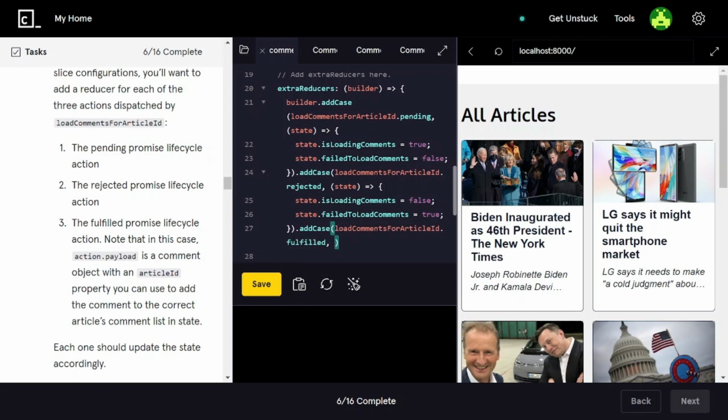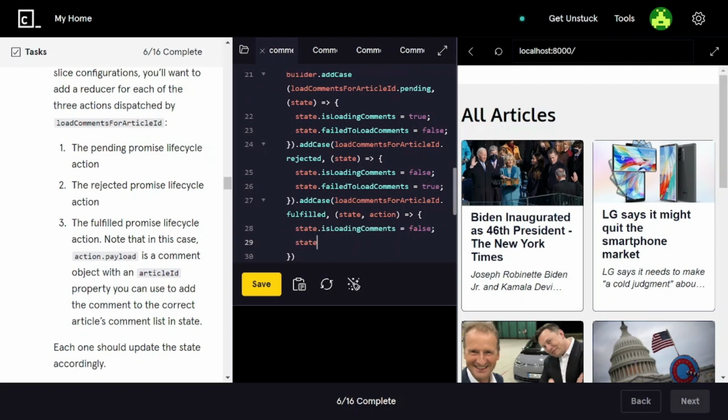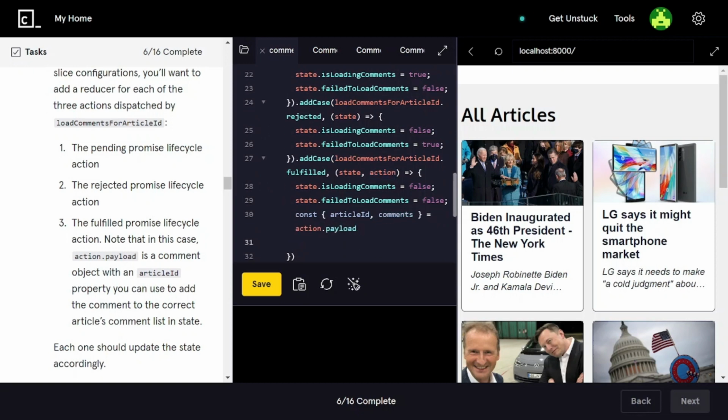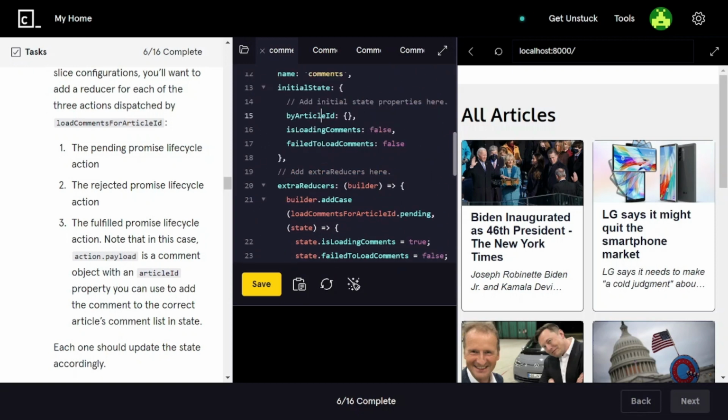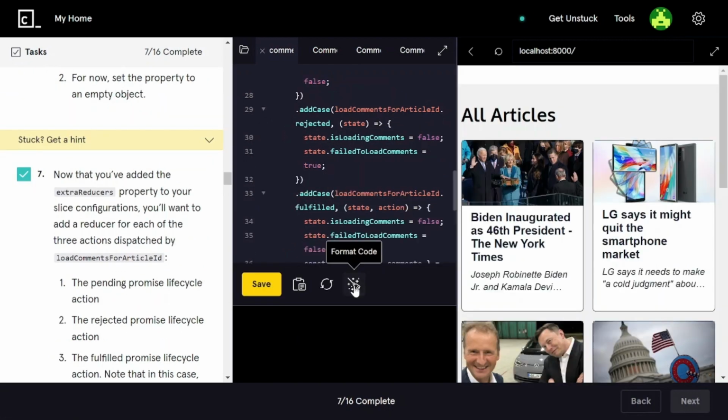Finally, for the fulfilled case, we'll set the isLoadingComments and failedToLoadComments in state to false and retrieve the article ID and the array of comments from the action payload. We'll then update the byArticleID property in state by adding the article ID from the payload and setting it equal to the array of comments from the payload.